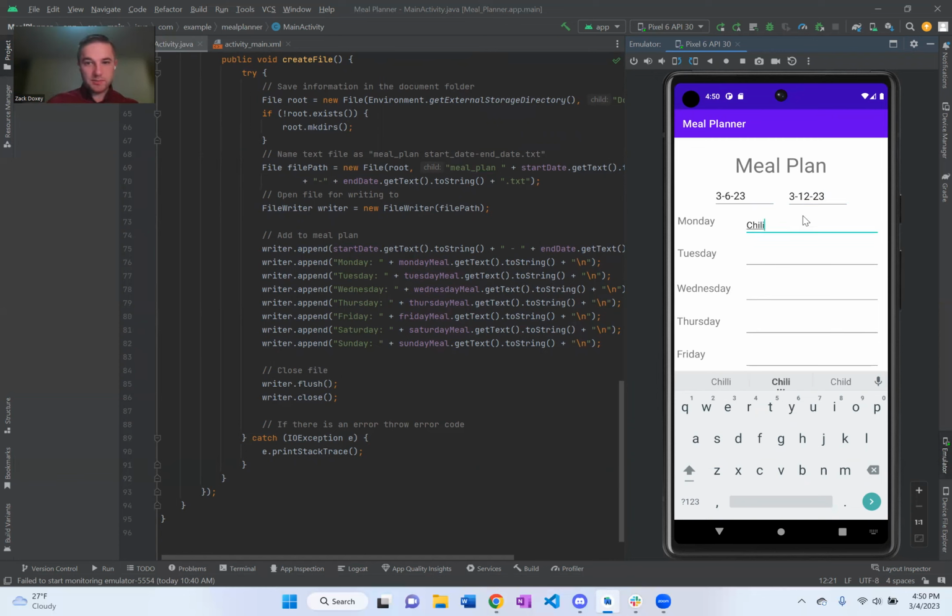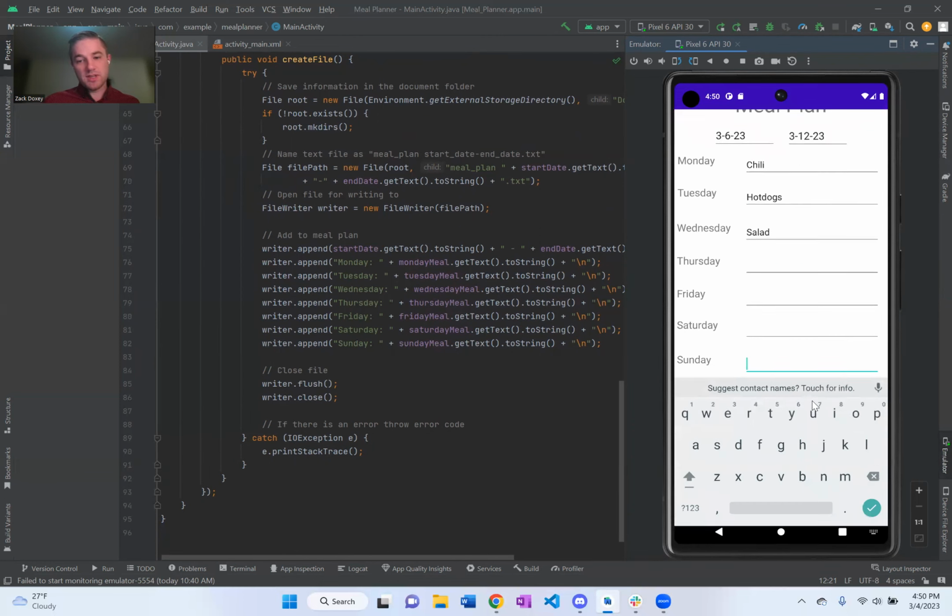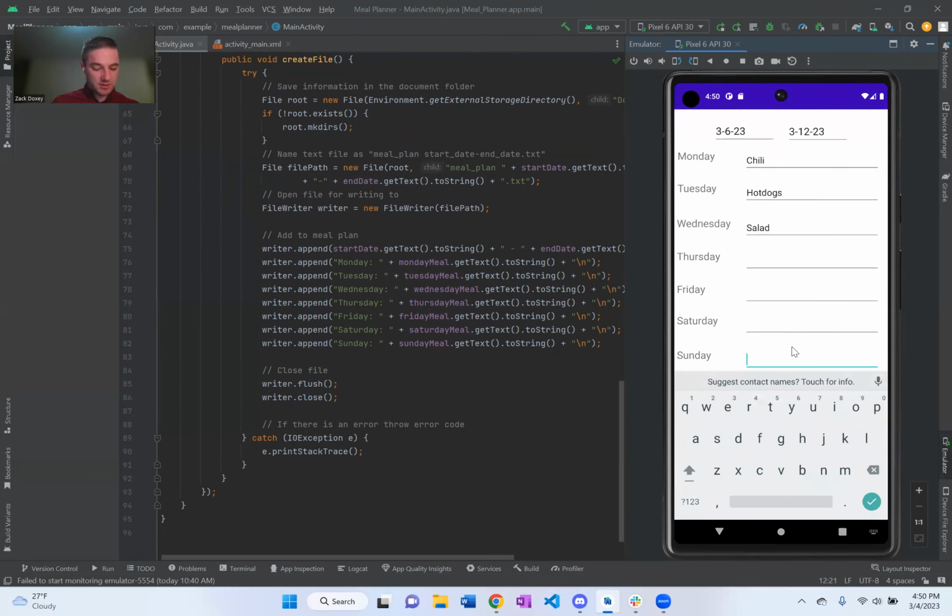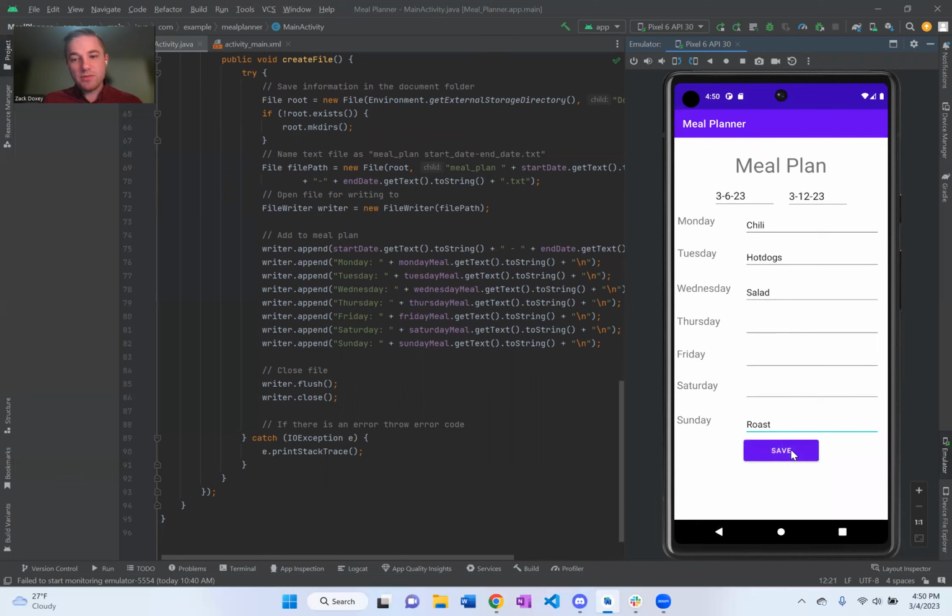So we can go chili, and then we can say hot dogs. And then we can say we want to do a salad. And then let's say we don't know what we want for some of these other days. And then Sunday, we say we want to have a Sunday roast. So let's say that's all we decide to have for now. And then you can just save.